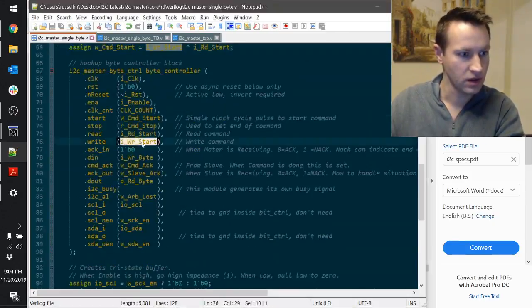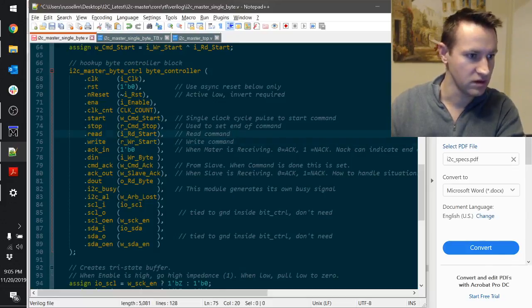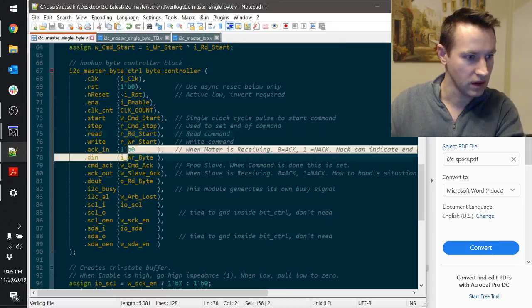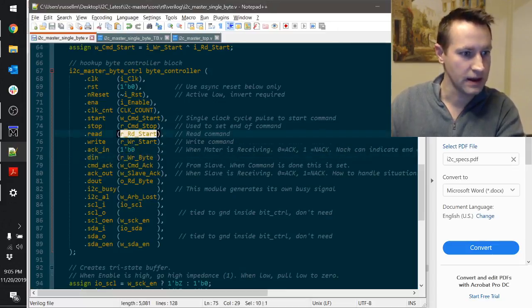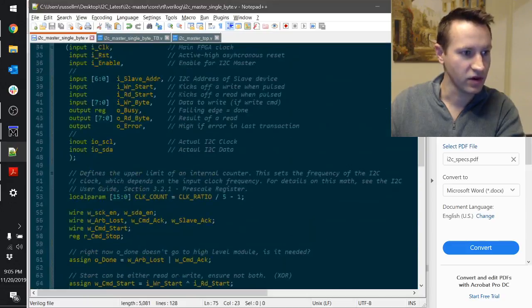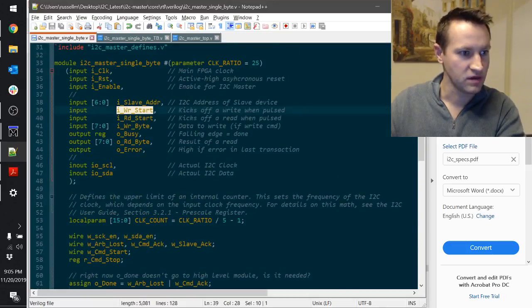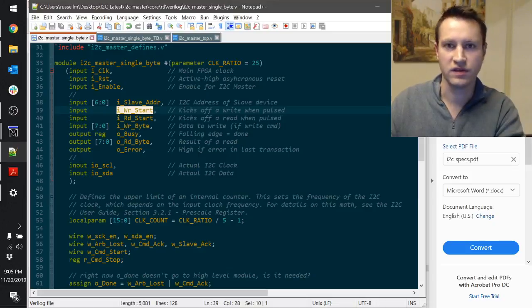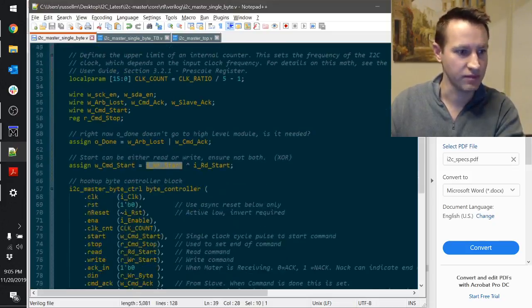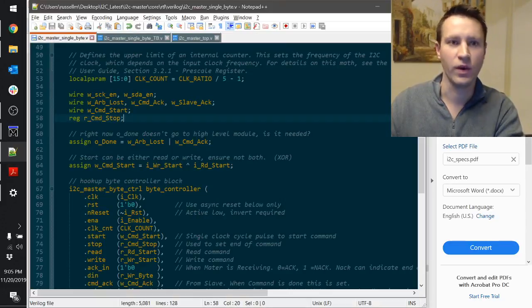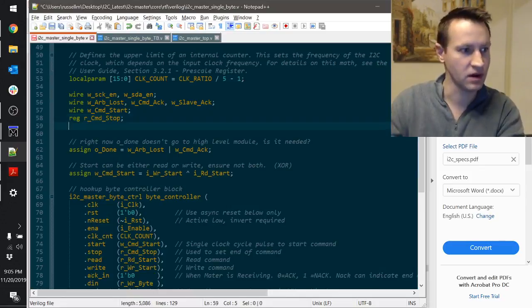Okay. This also kicks off into the core a write start, but I kind of want to have control over this. So I'm going to change these to that, and I'm going to change this. This is something I like to do. This is why I like to use I_ and O_ in the module names, because a lot of times I want to register these signals internally. So if they change at the high level, I don't necessarily see that change inside my module. It's just a way to make it safe, so that you don't have to rely on somebody upstream keeping the value the way you want it to be. You can just see the pulse and then go. You'll see what I'm talking about.